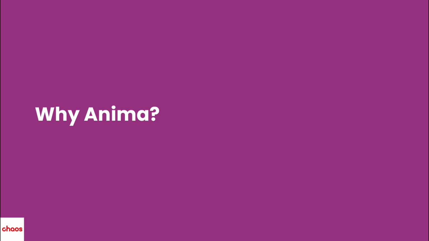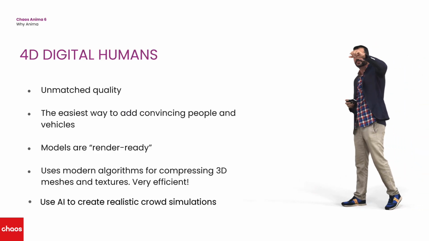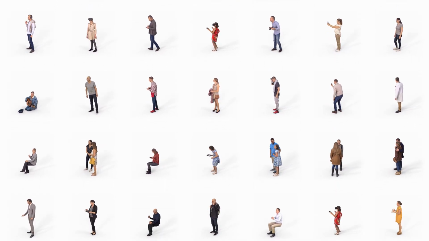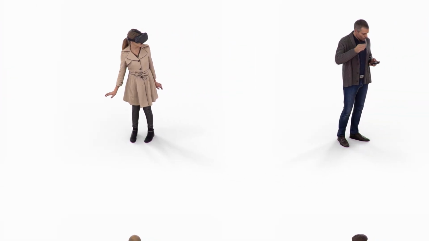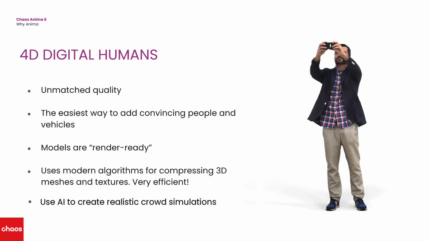So why Anima? Well, people choose Anima when quality and realism matter most. Anima characters are created using high precision scans of real-world actors in motion. This scan captures every intricate detail from clothing deformation to facial expressions for unparalleled realism. And it's this level of quality and authenticity that truly sets Anima apart.